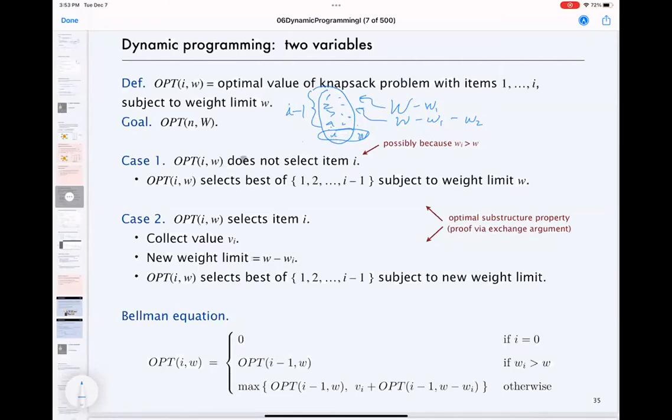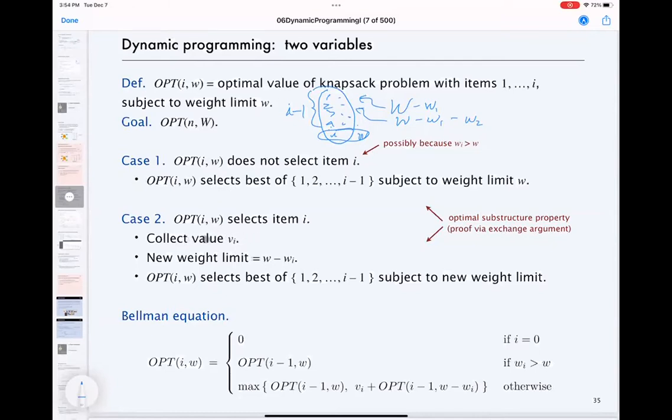And if we include item I, then what happens? What is the optimal solution? Well, assuming that we have the optimal solution for the first I minus 1 items, if we add item I, then if we select it, we would have to collect the value, which means adding the value to the subtotal.